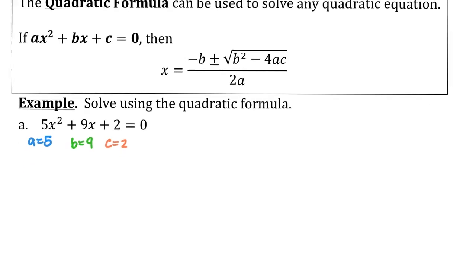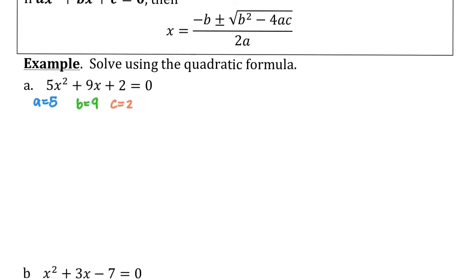Now I'm going to go ahead and use that equation and just plug it in and see what I get. It says x equals. x is just whichever variable's in this equation. This equation also has x, so I'll start with x equals. I'm going to make a big fraction line because the formula has a big fraction. The first term is negative b. Well, b is 9, so if it's negative b, then it's negative 9. Next, it has the plus and minus sign, which is how we're going to get two answers. So I'm going to put the plus minus. It has a big square root, so I'm going to make a big square root sign.